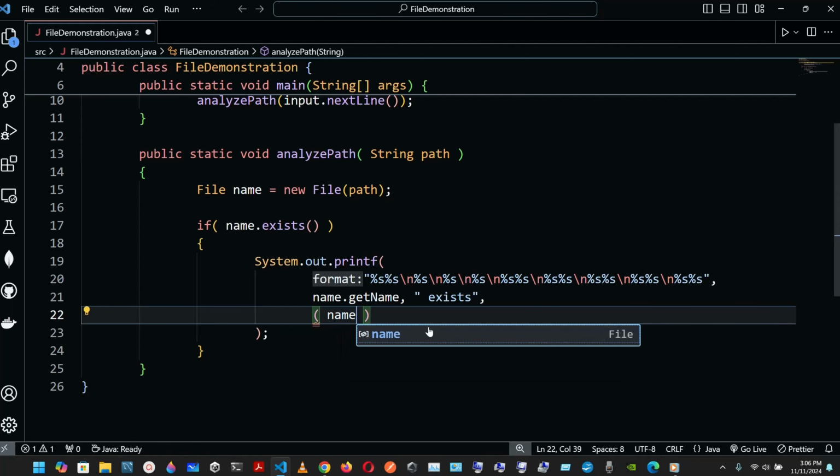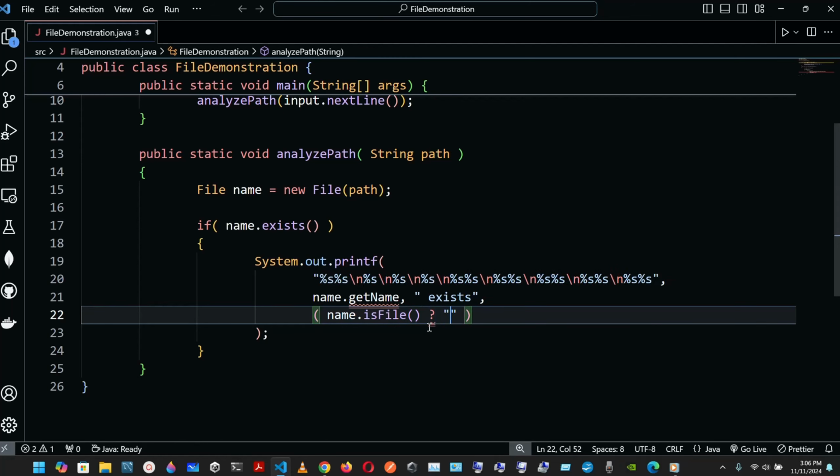So the name is file, ternary operator. And now we're gonna have "is a file", and colon, we're gonna open double quotes again. "It's not a file", like that.